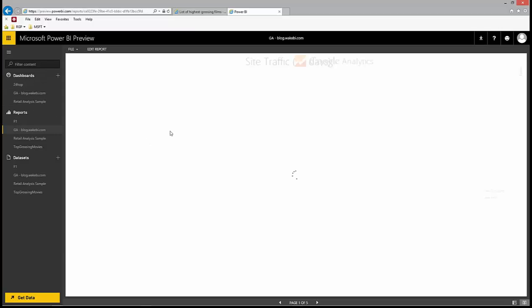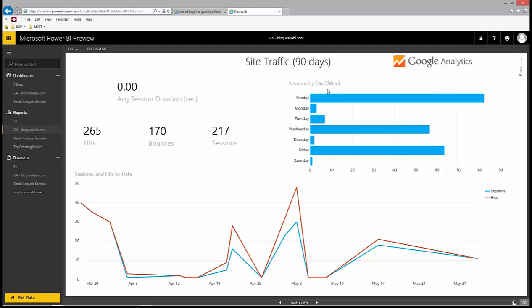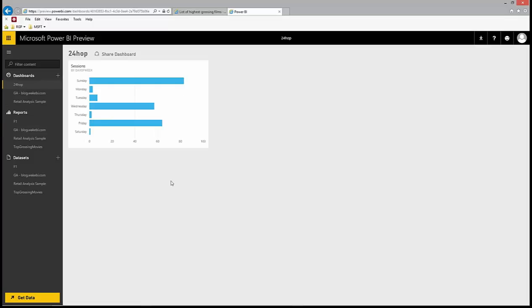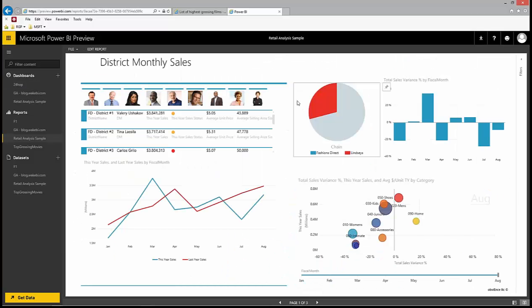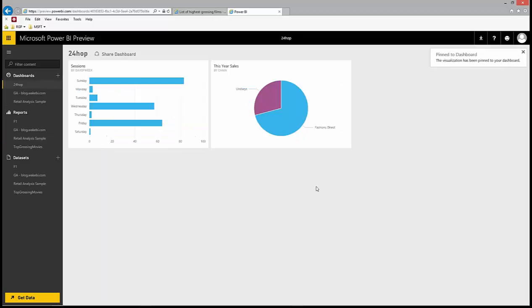I'll come over here to this Google Analytics report again, select one of these analytics, and click the pin sign, to get a little message up there on the right saying it has been pinned. If we switch back, we can now see that particular one, but then I can go to a completely different report, the retail analytics. I'll click this little pie chart. Maybe I want to see that for some reason, so I'll pin that. So now if we go back to here, there's that particular thing. So these are from two completely different report sets, as you can see.